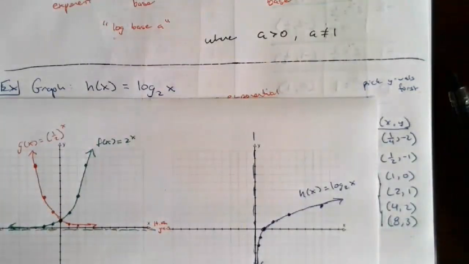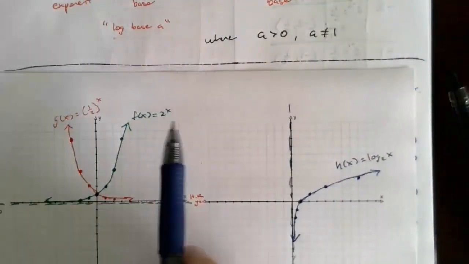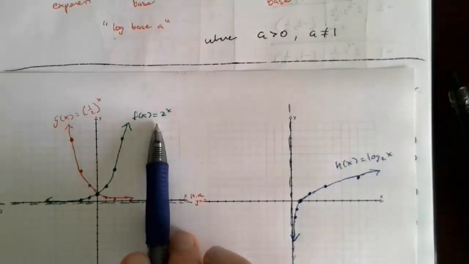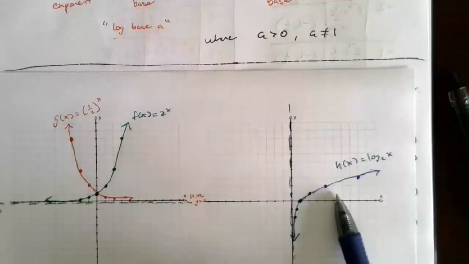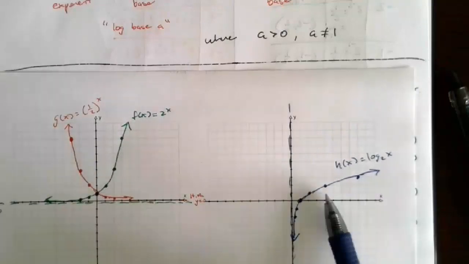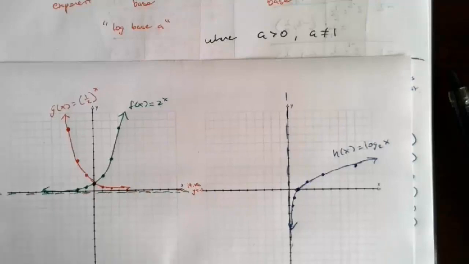So what I want to point out here, since we have both graphs here, for f of x equals 2 to the x, or y equals 2 to the x, and y equals log base 2 of x, these functions are actually inverses of one another. This green function here and this blue function here. And you can kind of see it, the x and y values really just get switched, right?